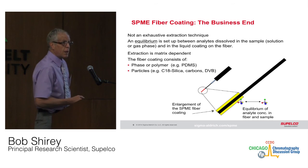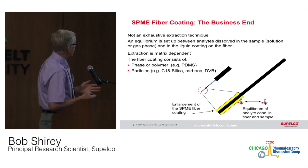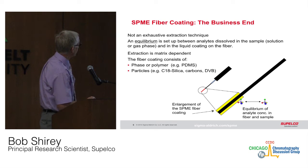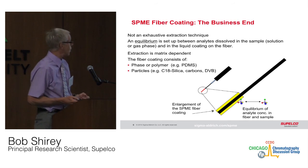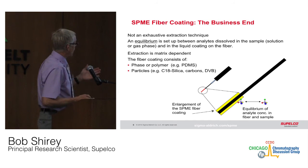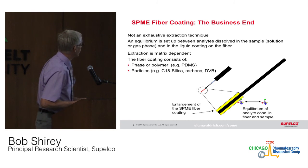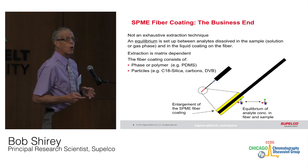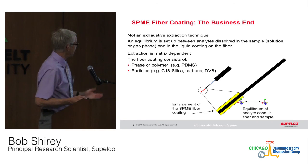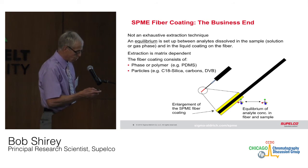The thing about SPME is that it is a non-exhaustive extraction technique. It's an equilibrium method, and it is very matrix dependent and dependent upon the coating on the fiber. The fiber coatings usually consist of phases or polymers, and these polymers may also contain particles such as silica, carbon, or porous polymers.